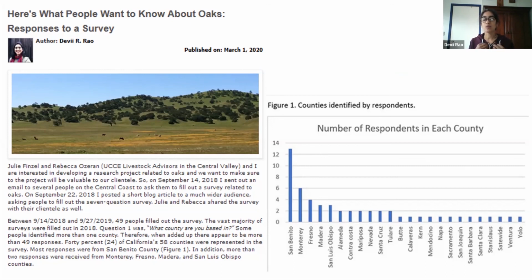And so we had been starting to develop a meeting for that work group, and we were going to talk about the results of this study, and we were going to have the NRCS person. And so we had all these plans that got shut down with COVID. But I think that is to say that even though that NRCS person didn't fill out the survey for the needs assessment, when they saw the results, they kind of chimed in, and that led to an opportunity that we haven't been able to really jump on yet, but I think we will be able to when things get back to normal a little bit.